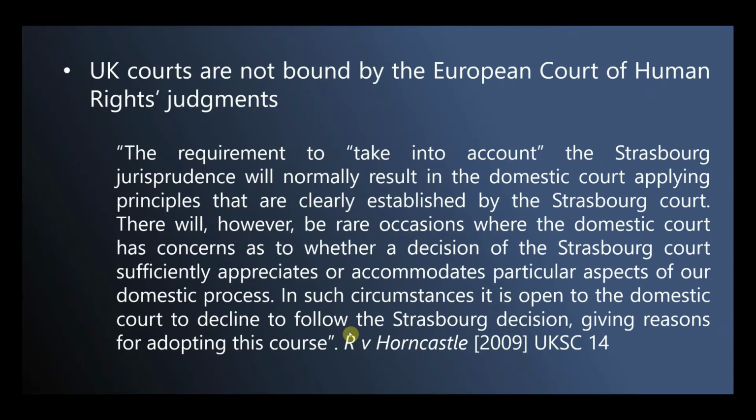Now, two things are important to note here. The first is that UK courts are not bound by the European Court of Human Rights' judgments in the same way as a lower court is bound by the rulings of a higher court in the UK. They will usually take the European Court's judgments into account and follow them, but sometimes the courts in the UK can decline to follow a decision from the European Court of Human Rights. An example of this is the case of Orr versus Horncastle, and you can see this quote from Orr versus Horncastle on the screen right now.